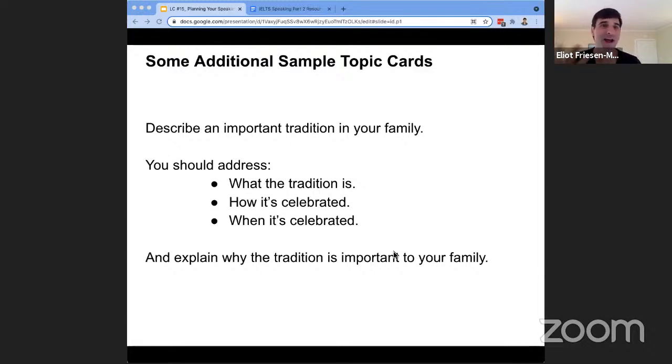There's also information out there online talking about how you should talk about past, present, future about the topic in your responses here, and that might be a good way to organize information. Again, I don't have a lot of expertise on the viewpoint, but I think both of those are problematic, because notice the questions. Yes, okay, who, what, where, when, why, how. Yes, those questions are represented here on your topic card, but not all of them are.